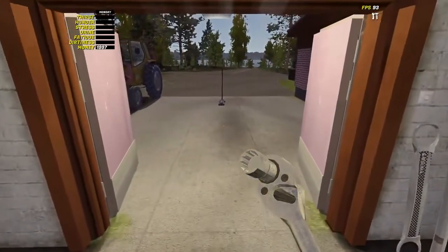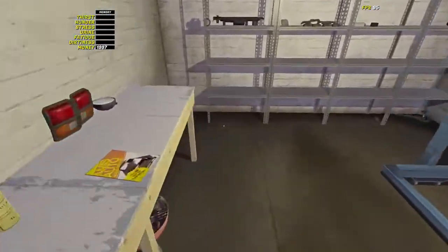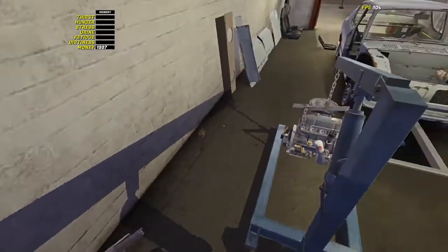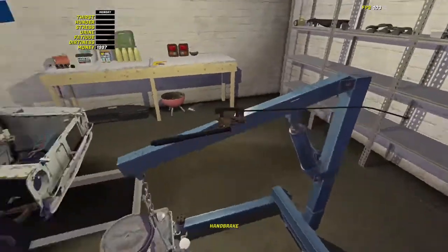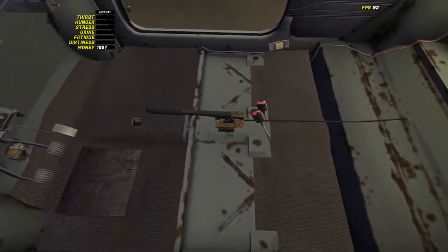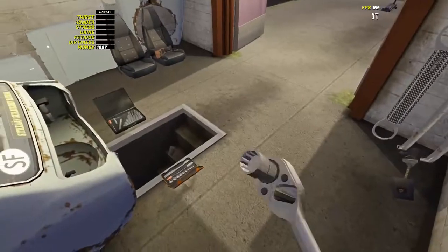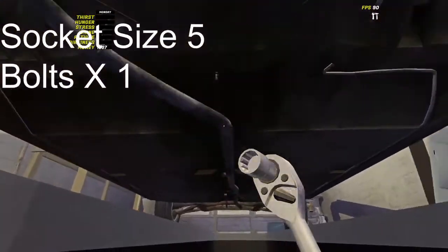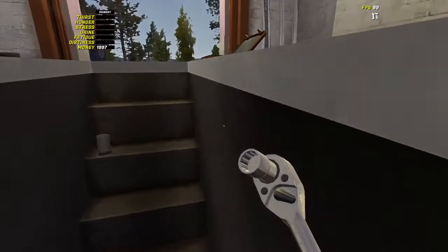Now we will do the handbrake. So we want... Where are you? You're at the side, there you are. Let's crouch down, pick you up. Oh wait, we got it this way, so we go here. Drop it. There we go. If we could go underneath the car and tighten it up there, I think it's a size 5 or a size 7. And it meets here. Oh, it's a size 5 too, so there you go. That's that done.